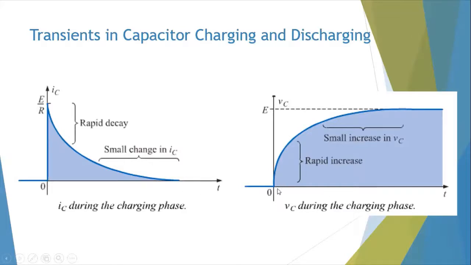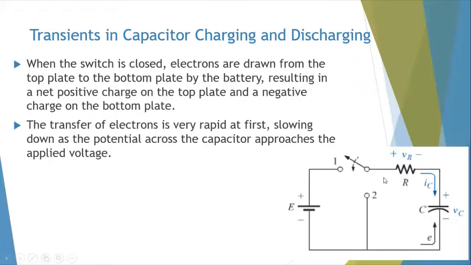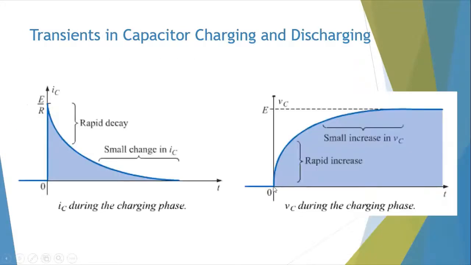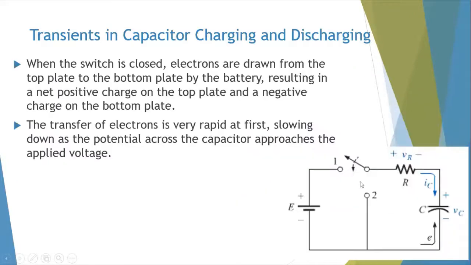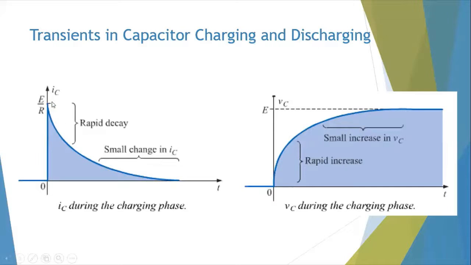So the voltage across the capacitor, VC, would initially be 0 and then charge up to the final value. Just bear in mind, I hope it's clear based on what we just discussed in these two cases. Initially this is 0, it picks up to a final value of E, the battery EMF. That's what we see on the curve. And the current is initially maximum because the potential difference is maximum. So, maximum current initially, as you can see here.